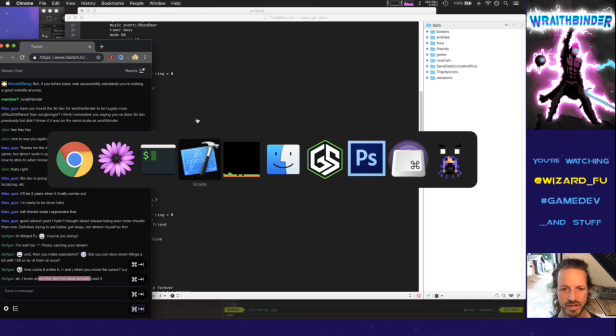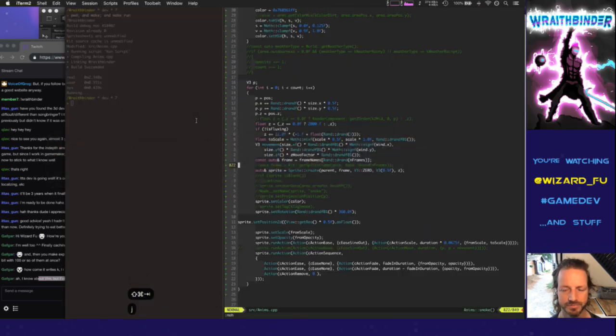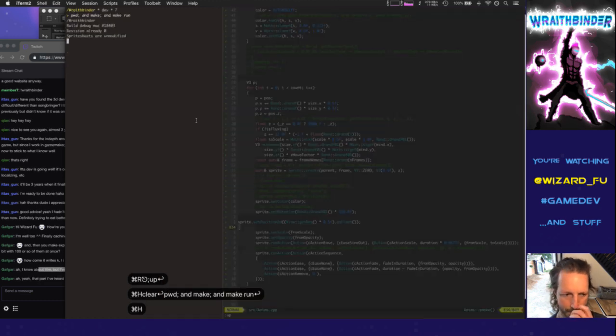But anyways, let's get back to what we're doing here. We've turned on the scaling and opacity.